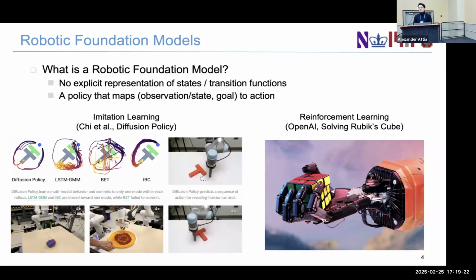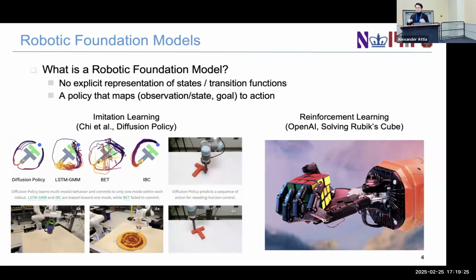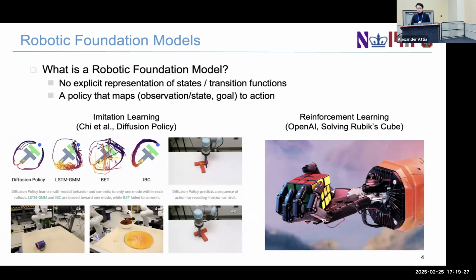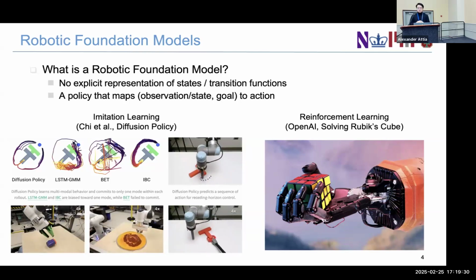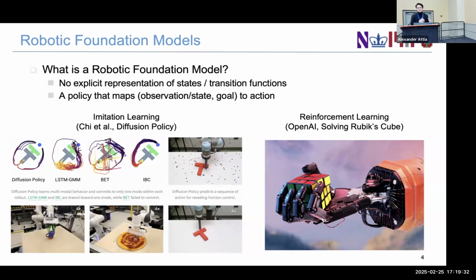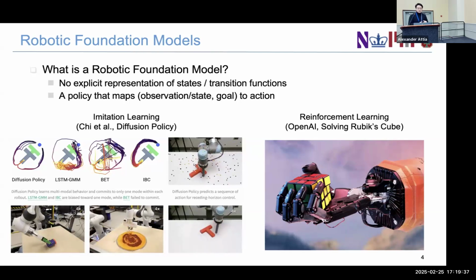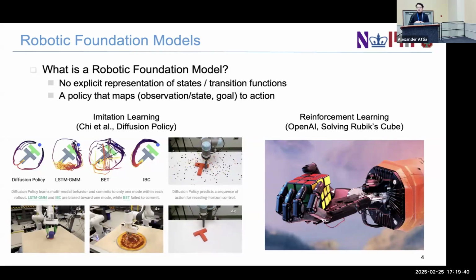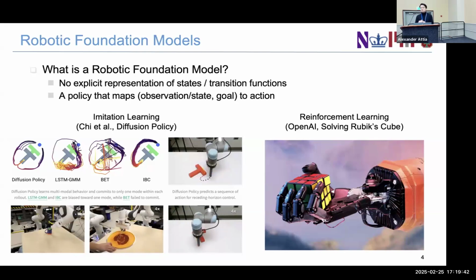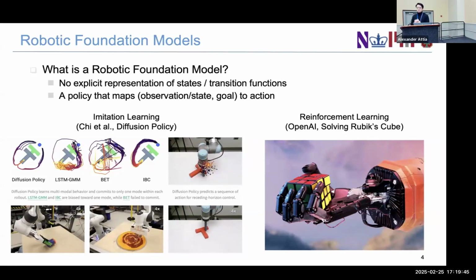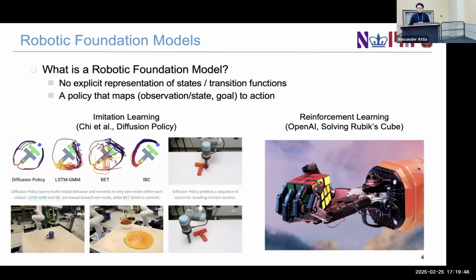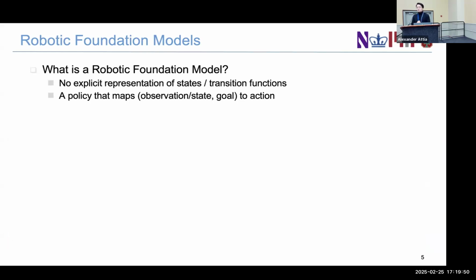The definition of a robotic foundation model will generalize beyond what people typically think about as policies. Because many of these policies in general only focus on one specific task, either demonstrated by humans, for example, pushing the T, or specified by some specific task reward, such as reorienting a cube or playing with the Rubik's cube. But a robotic foundation model will not only focus on one specific task. The real goal is still to have this policy, but to generalize broadly over a range of tasks.